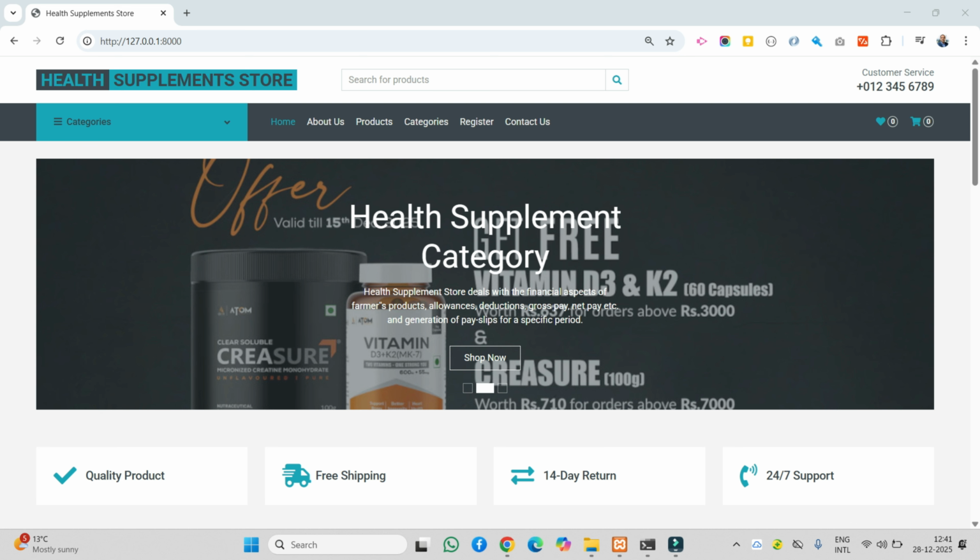We created this project using two different UIs and both are Bootstrap themes. I am also using the latest version of Python, Python 3.12, and Django version 5. So this is the technology stack I am using in this project.